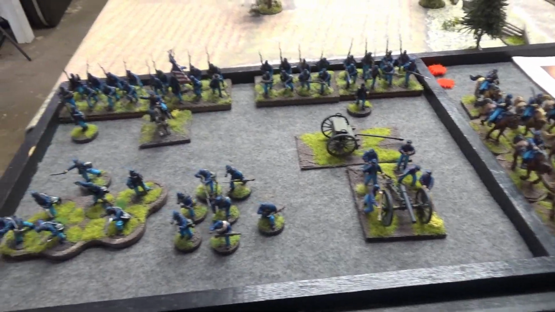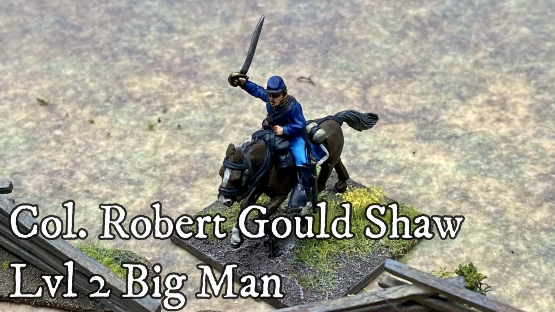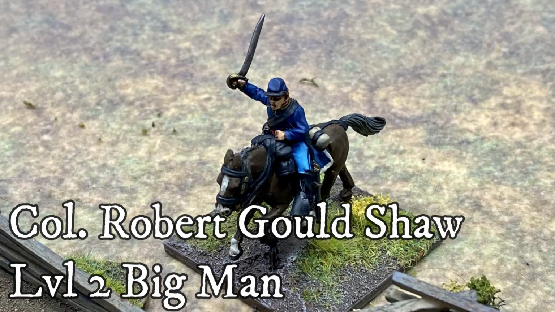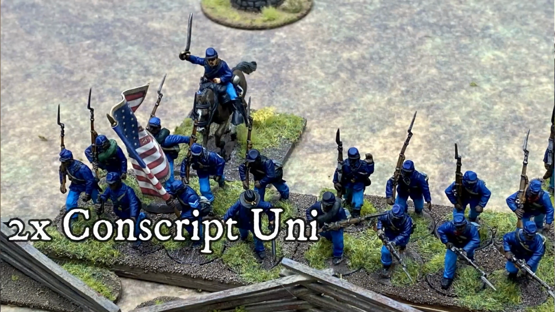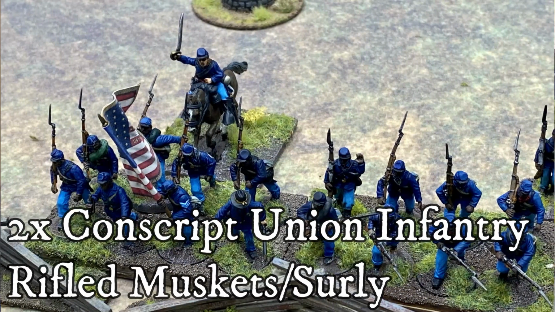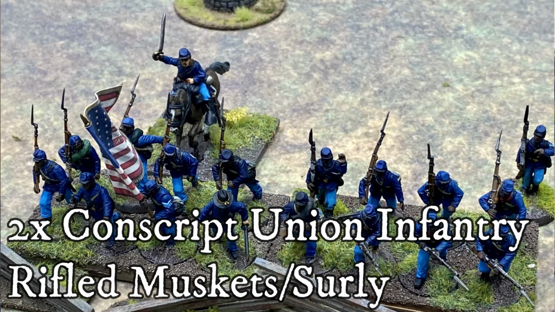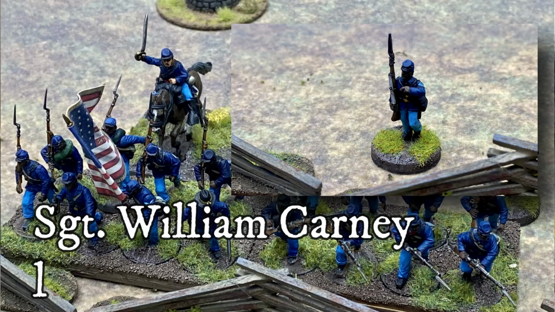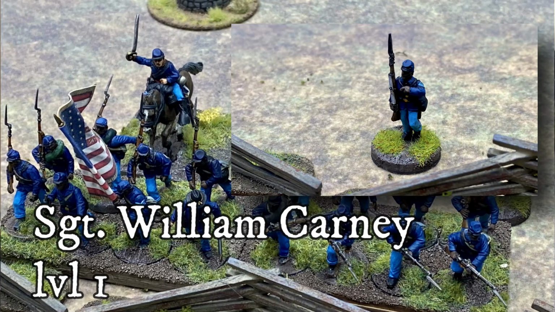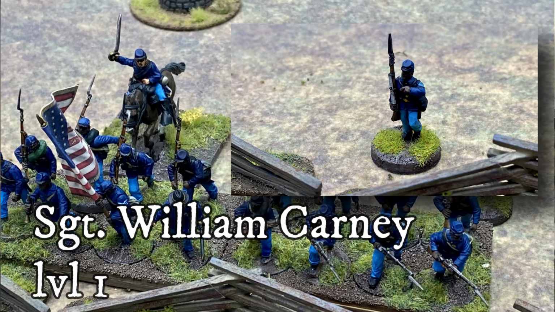So in overall command, the big man, he's a level 2. This is Colonel Robert Shaw. And he's in charge of 2 groups of infantry. So these are the earlier infantry, and they have, what's the rule called? It's surly. Surly, yeah. So that's a bad thing. And then they are also assisted by Sergeant William Carney. He is there to help out Shaw.